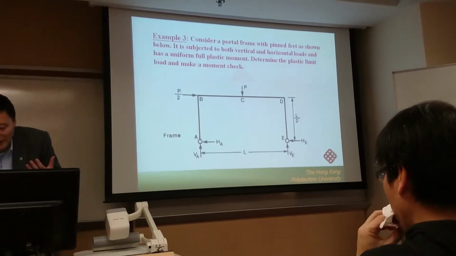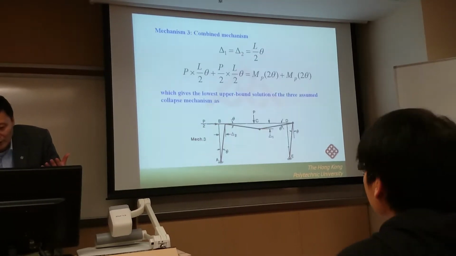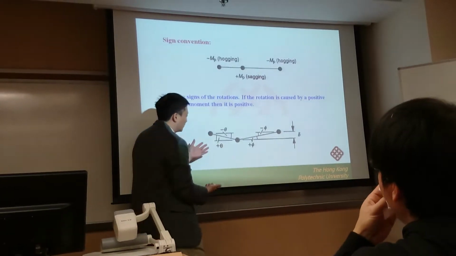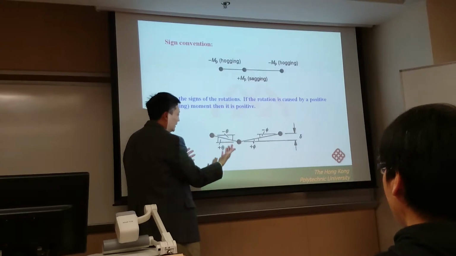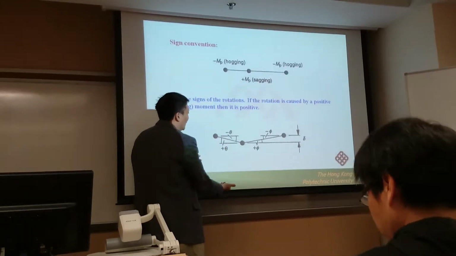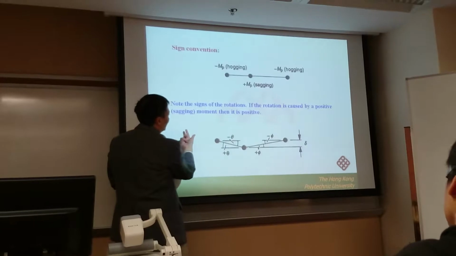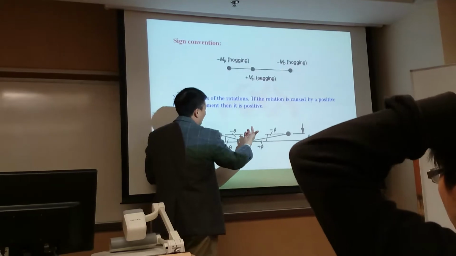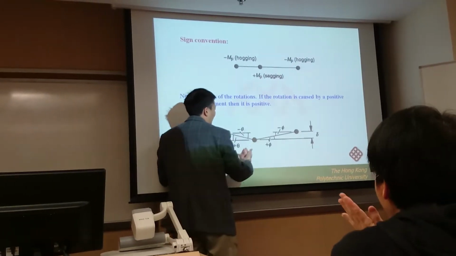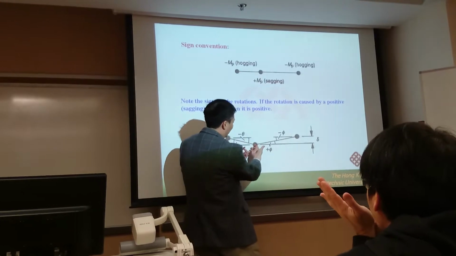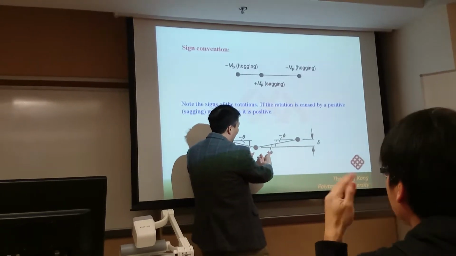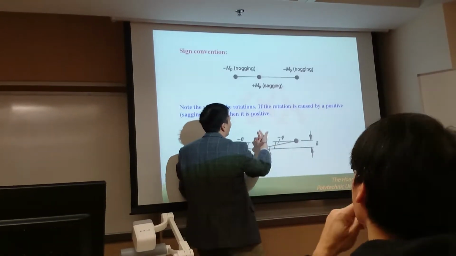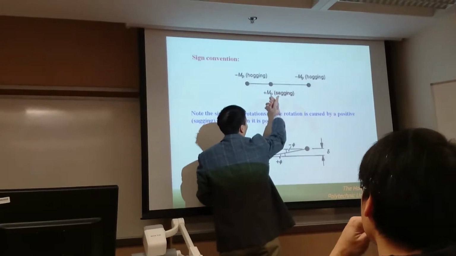Actually, you just need to define the virtual displacement as simple as possible. Why I mention this issue, I will show you. So here, if we introduce a virtual displacement like this, we also have to define the positive and the negative for the rotation angle. So this is the sign convention. If the rotation corresponds to the sagging moment, this rotation is positive. For example, for this point, the rotation must be due to the moment applied in this direction. So this is a positive direction, because this is due to the positive moment, the sagging moment.